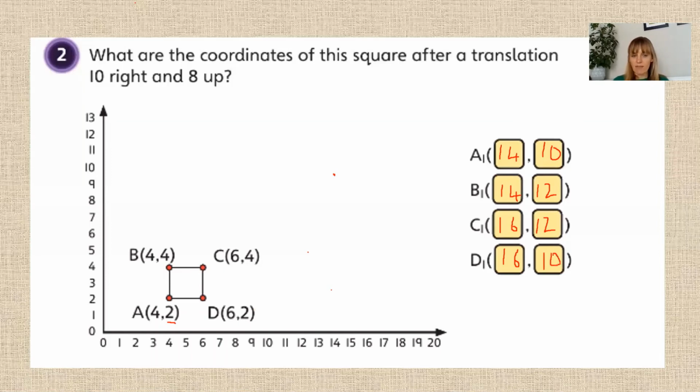Now, if you look really carefully at our new coordinates, they all kind of have a pattern with another one, don't they? Especially when it's a square. So A, look, if we look at our square over here, I'm just going to change my pointer. So my highlighter here, you can see that A and D are on the same horizontal line, which means that their second coordinate is the same. So the 2 and the 2, and then in this case, the A and the D, the second coordinate, are the same. Same for B, and then you can look at the vertical. So you always get an idea if you're doing a square as to whether you're in the right direction with it.